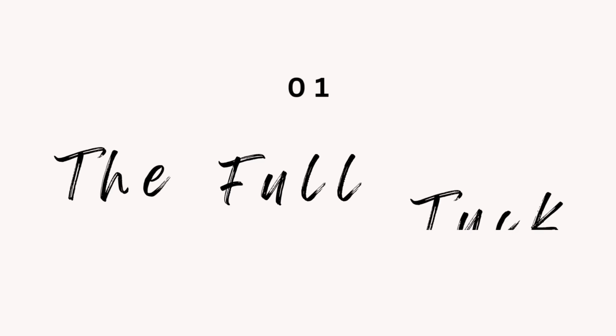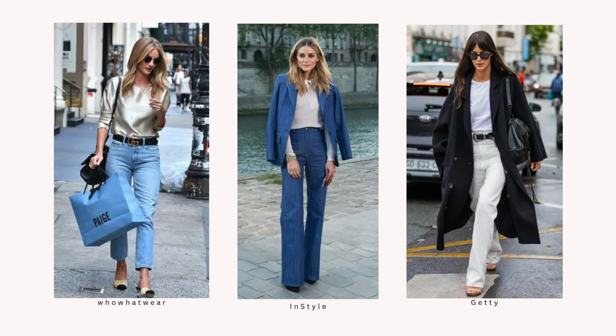It's all about proportions. A simple half tuck can change the whole shape of an outfit. It defines your waist, it balances the silhouette, and it plays off the rise of your bottoms. So let's go over the three main ways to tuck or untuck. The first one is doing a full tuck. It doesn't matter if it's a more fitted top or a looser silhouette, but a full tuck is when your top is completely tucked in all the way around. Usually it looks a little bit cleaner, with clean lines and a cleaner silhouette.